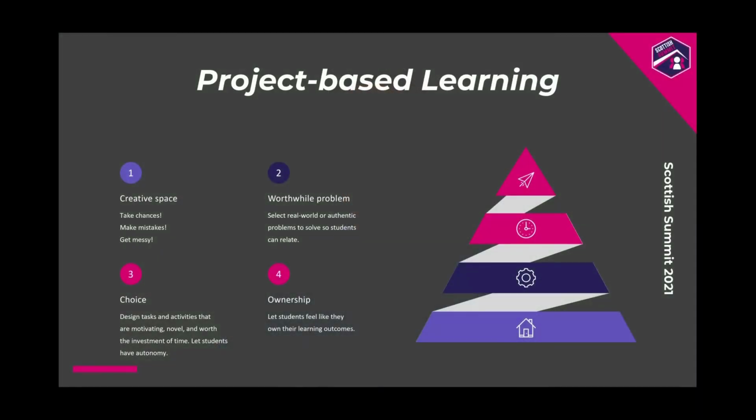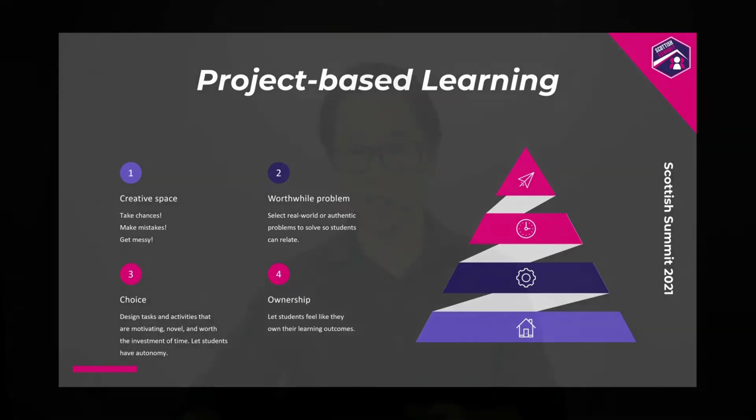And finally, with all those in place, one more important thing that's needed and that comes out of project-based learning is ownership. It's the idea that students feel they own their learning. They own their learning outcomes, that the actions that they do in this project are theirs, that the learning that comes out is theirs.